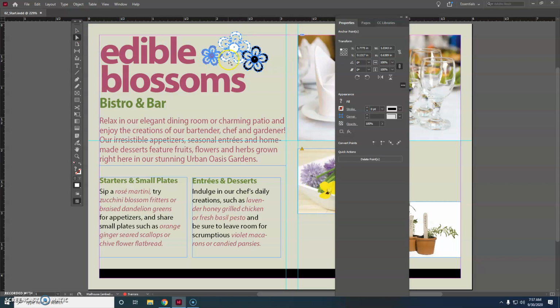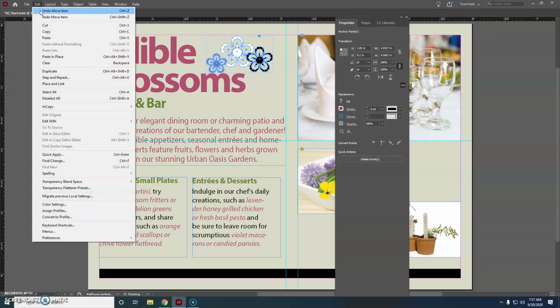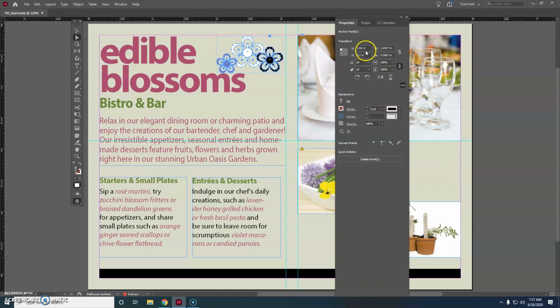If you're like me, it automatically selected them for you. So I want to make sure, okay, if I Control Z, oops, nope, I don't want to do that. Edit, Undo, okay, Edit, Undo, okay, nope, that actually reset me.